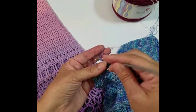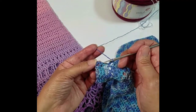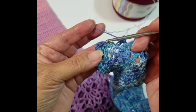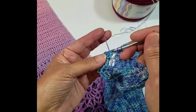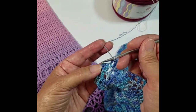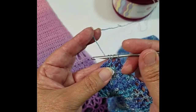Alright, so now what I want to point out is when you get, I'm almost to the end. See, I have 3 stitches left to finish. Let me bring this closer. 1, 2, and 3. So I have 3 double crochets to finish. Let me finish these last 2. Before I finish the third stitch, I will not go directly into the last stitch. This is the last stitch. Let me bring it up to the camera so you can see.